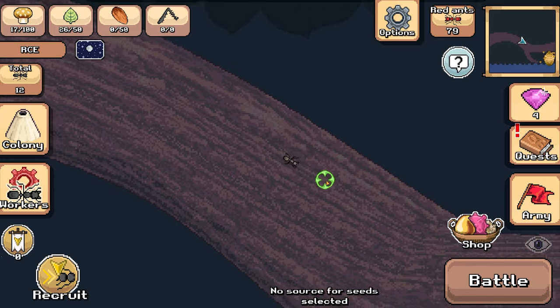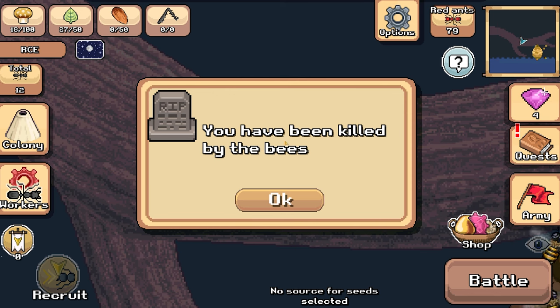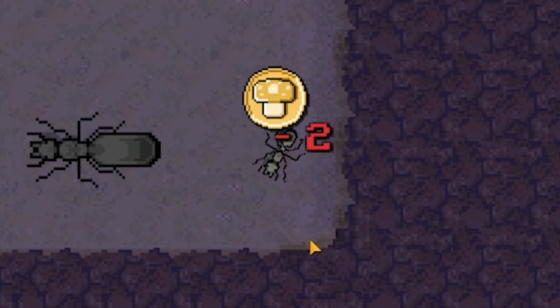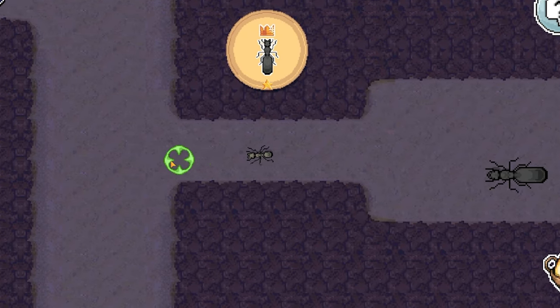Oh, I hear bees. I see bees on the map. I probably don't want to go. Oh, God. Ow, ow, ow. You have been killed by the bees. No. Don't worry, though. I'm being born again. Oh, I lost 2 food to be born. Okay, note to self. Bees are dangerous.